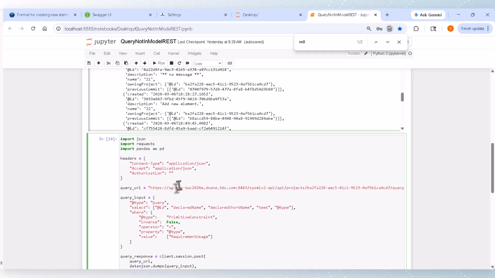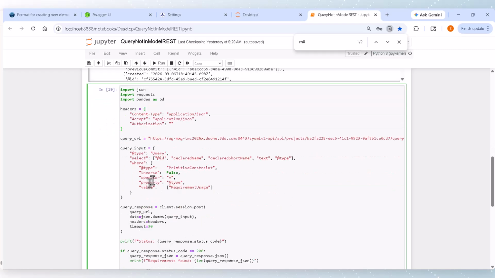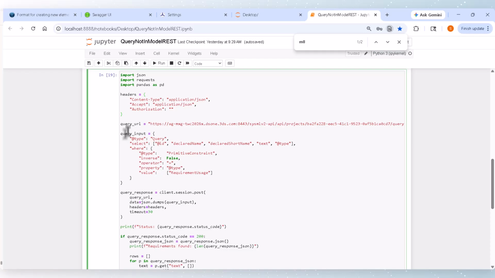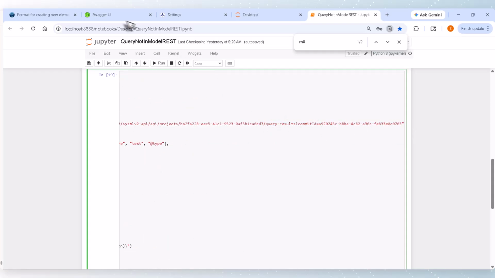Okay, and then let's scroll back over here. I had Claude write this for me. We have these specific headers, and then we have the query URL. So it's calling the particular project, and then the commit ID, and it's running query results.